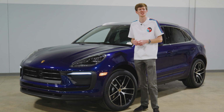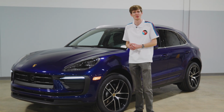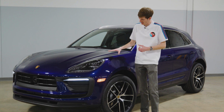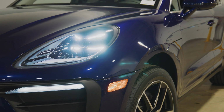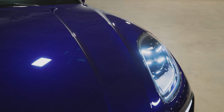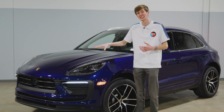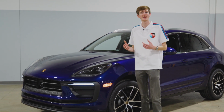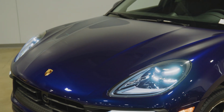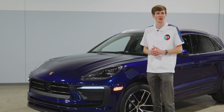So the designers have done some pretty interesting things to make this look like the rest of the cars in the lineup. Of course, you have the raised front fenders, trademark of every one of these cars, allows you to see where the front wheels are at any given time just by a quick glance across the hood. You also have a front clamshell design on the hood. Very interesting, and it means you don't have any ugly hood lines like any other car. It really helps smooth out the design.